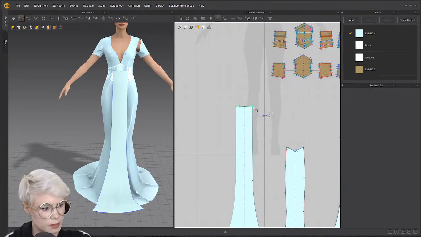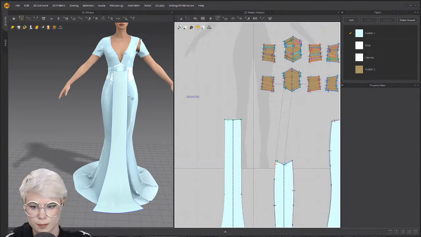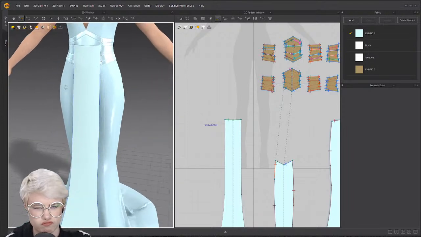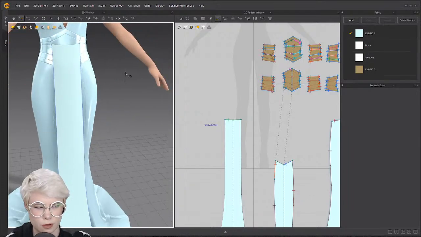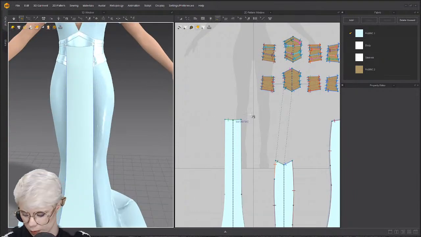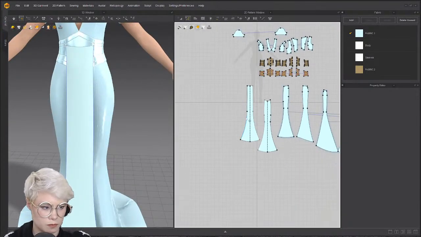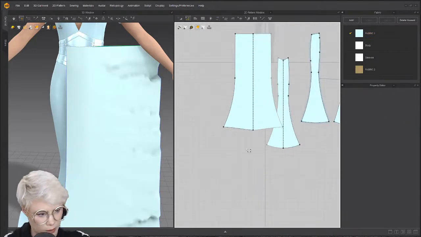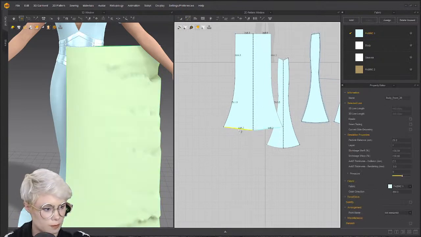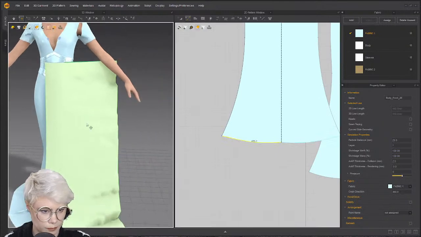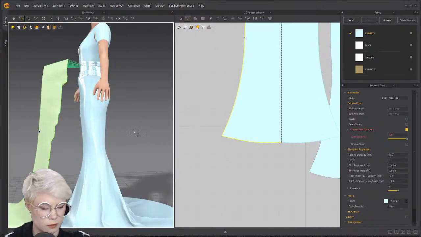Also, to make this a little bit easier, I'll either cheat or I won't cheat. Do I want it to be gathered and sewn? I could sew it to here to keep it in place, but we're going to see how we like it. So, to make this easy, I'm just going to make it very, very wide, at least twice the width. And then I'm going to, of course, clean up my hem. This is also why we're doing it this way.